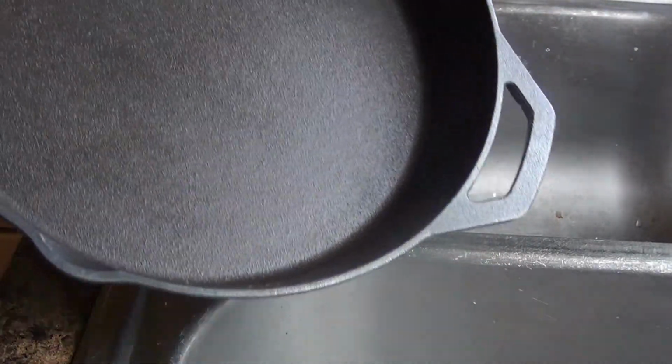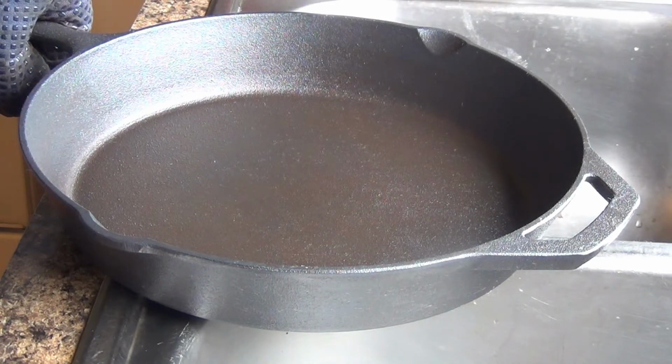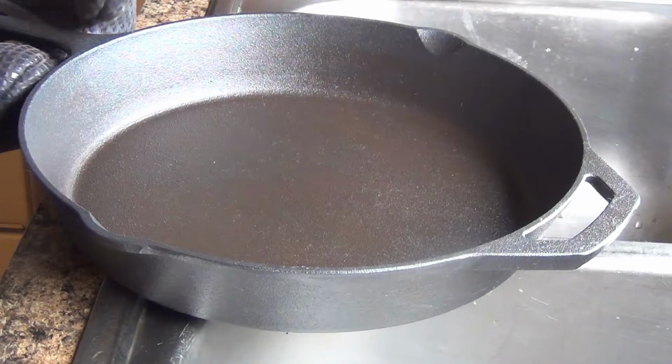So now we're going to go ahead and put it in the oven and turn it on to 500 degrees and cook it for an hour upside down. And after the hour, we'll shut off the oven and let it cool down for 2 hours, and then we'll start our next coat after that.